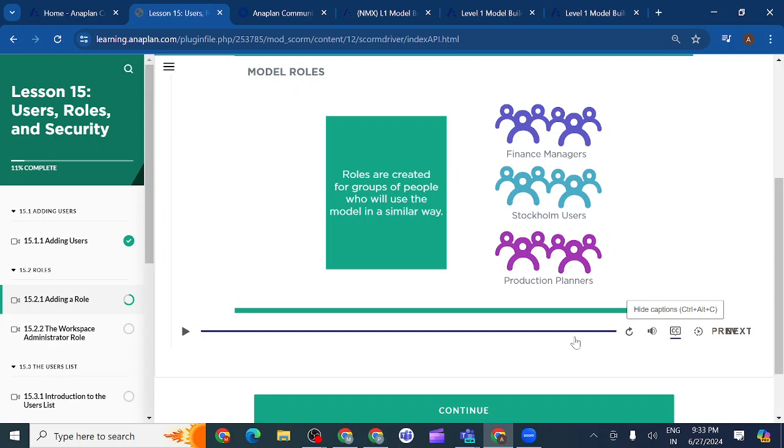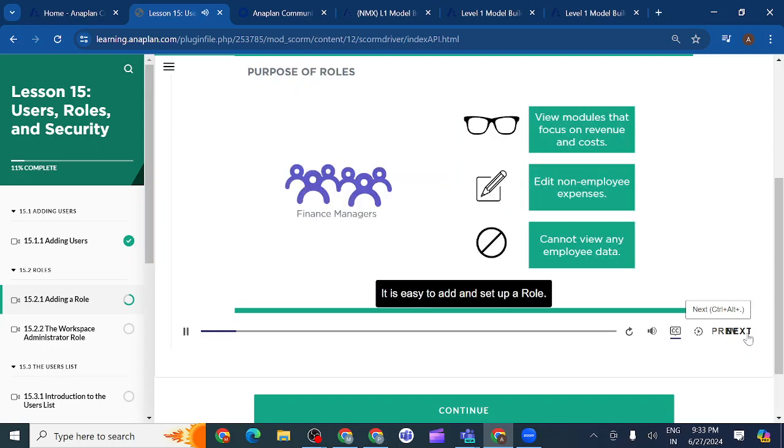So we can see a role is generally created for a group of people. If I create one role, we can give that access to so many employees. Those who are working in that department, we will provide access to that role. So this role is specially provided for a group of people. Whatever the user wants to add at that time, we should provide that role.